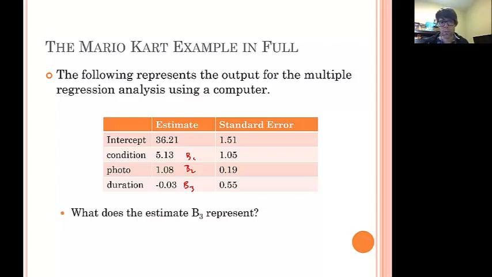And similarly, we can interpret B1 and B2. So B2 is going to tell us that if we include a photo, then this is going to bring up our overall sell price by $1.08. So I should try to include a photo if I can, because that's only going to increase the overall final sell price. And same with the condition. If I have a new condition cartridge, this is going to add about $5.13 to my overall final selling price. So once again, it's better to sell a new condition cartridge versus an old condition cartridge.